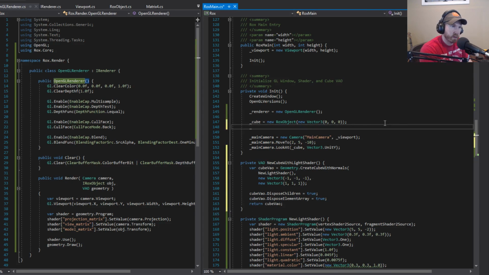And then here we can create our cube VAO. This is our geometry effectively, is we'll just do new cube with light shader.